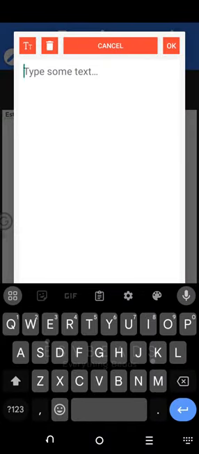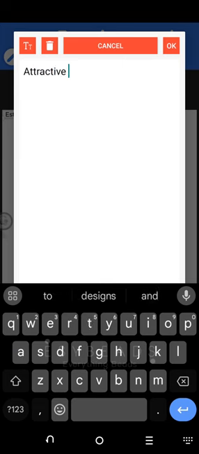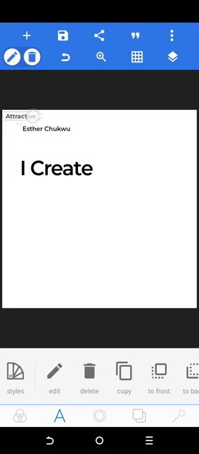I'm going to write attractive. So I'm writing attractive. Now this attractive, it's not going to be so visible, it's not going to be so big, because I want to work on my hierarchy now. Right, now when it comes to hierarchy in designs, you want people to see what you want them to see. So you are like pointing to a certain text in your work, or a certain image in your work, right? Those are the ones you make to be very visible.